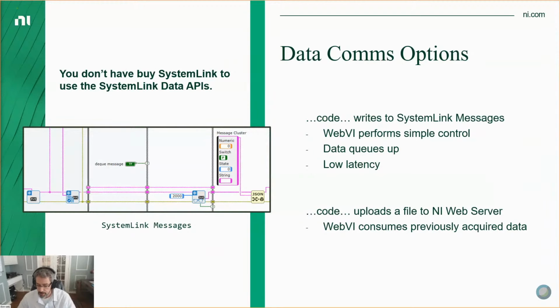So that's tags. You can also do things with system link messages as well. System link messages are better for sending little commands around. These commands will get queued up, and then you can deal with them on the WebVI side without too much trouble, or on the other side of your system if you're sending something like a test start message. It's really more designed for low latency, whereas the previous example was more about latest value and bigger data chunks.